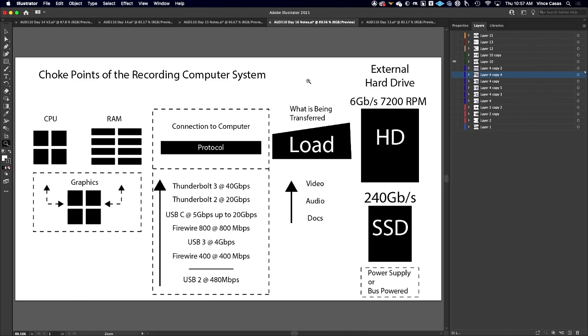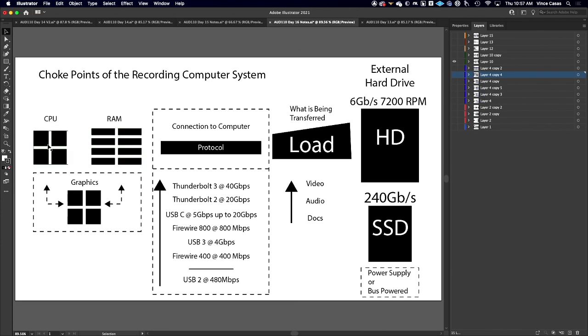Now, we run into some issues. One of the things I often talk about in the system is the choke point for the recording operation. Oftentimes, there's almost always a choke point in the system, meaning something that is not fast enough to be able to work the process. In this instance, we can see a couple of those here that can essentially stand as our choke points. But let's work back from the computer itself to some of the most important ones.